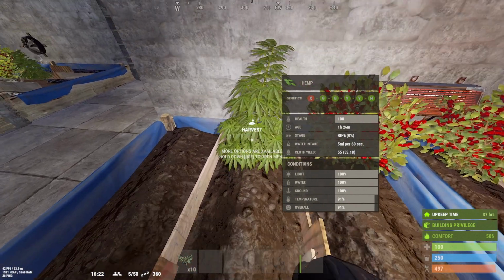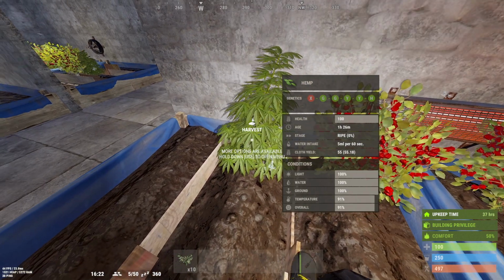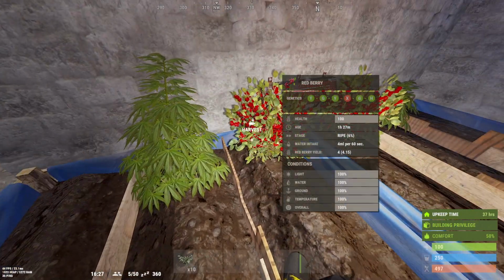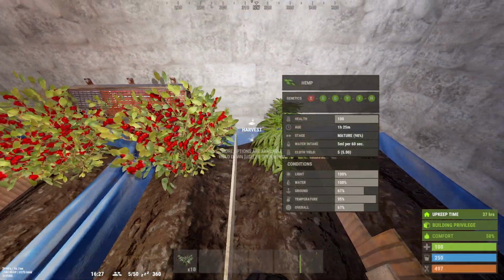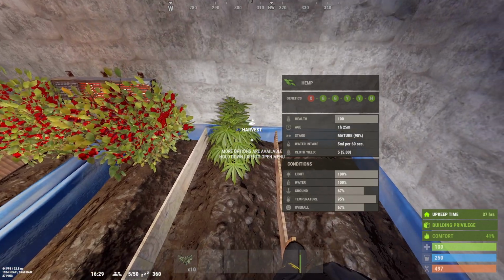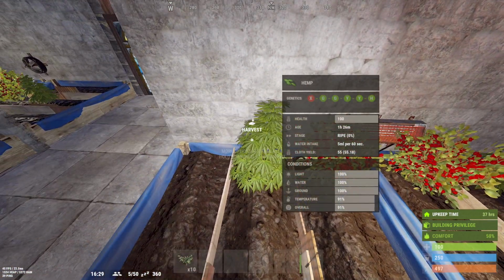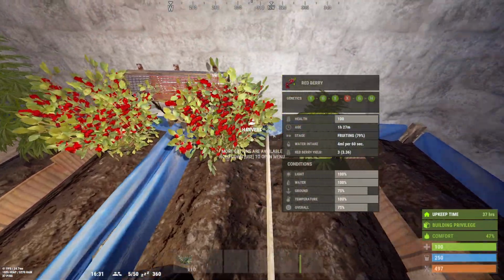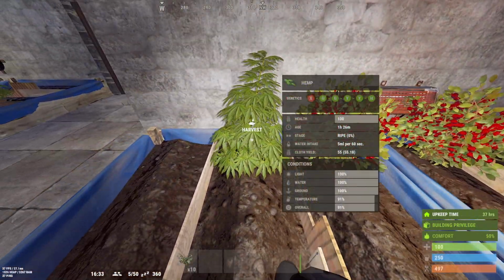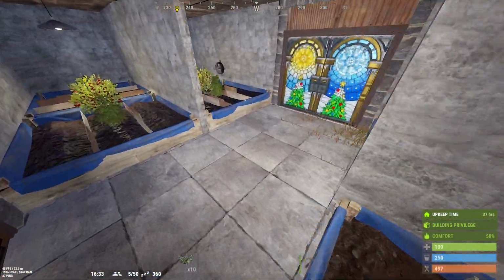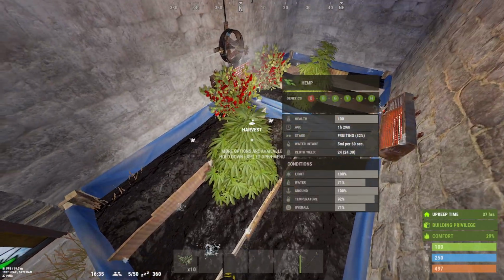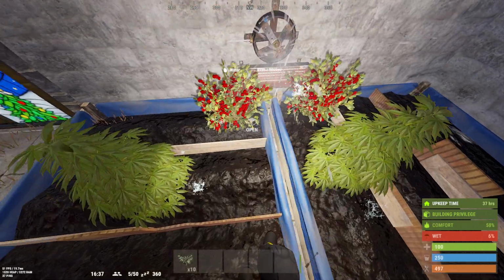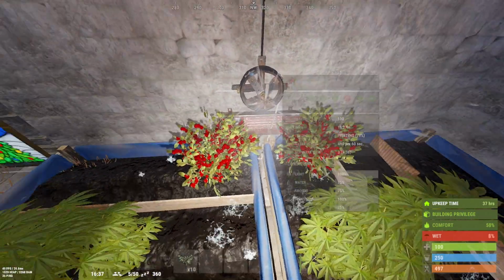All right. Here we are again. 126 with near perfect conditions for the hemp. And we are at 55 cloth. And where are we at? Still not there. Wow, this hasn't even started fruiting. And this one's ripe. What? That's kind of impressive. Let's see. Fruiting 32, fruiting 7. So these ones are at least on the move.